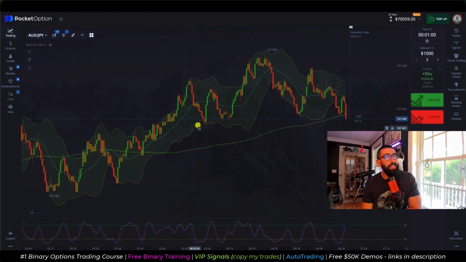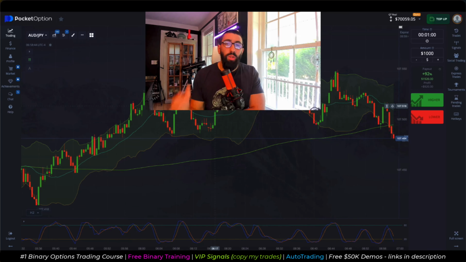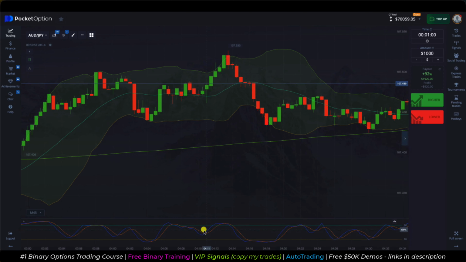Now, a couple of things you'll notice from our live trading footage. The mid-level of the Bollinger Band can also serve as a level of support and resistance at the time you are trading. As you can see, price tested the mid-level as an area of support. So if you see this type of price action in a bullish market and you see crossover and upward momentum of the stochastics, these are opportune moments where you can enter potential buy trade entries.